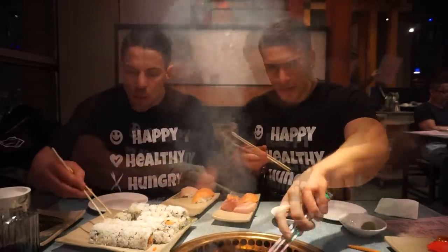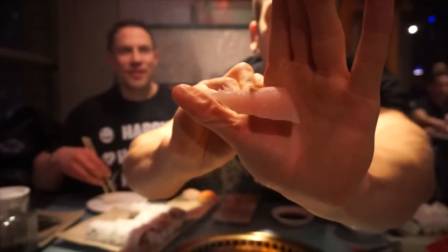Huge pieces, though. In regards to the pieces on the sushi and on the sashimi, especially the sashimi, just like bricks of fish, like literally eating fillets, not even just pieces of fillets, but whole fillets when you order a tray of sashimi. We also went for some of the barbecue. There's a piece of tuna, just huge pieces.